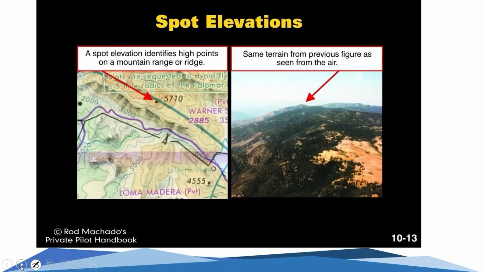And obviously if you follow that corridor, the terrain is going to be a bit lower. Now, the other thing it's going to include is something called a spot elevation. In this case, it's the highest point within a ridge line. You'll see these all over the place, in this case as black dots with the altitude. So the highest point along this ridge line is 5,710. Assuming you have a local altimeter setting, as long as your airplane is flying above 5,710 feet, you should be good enough to clear it. There's another one down here as well at 4,555 as a spot elevation.